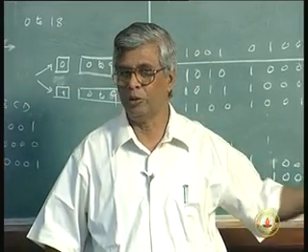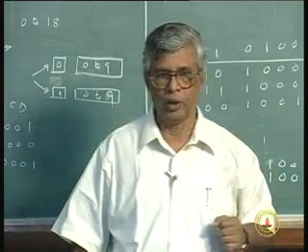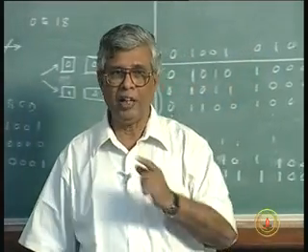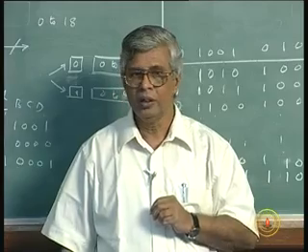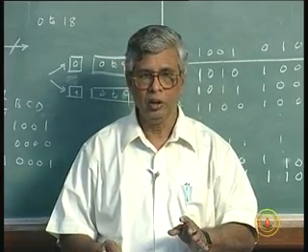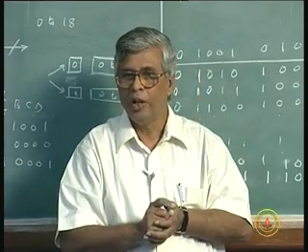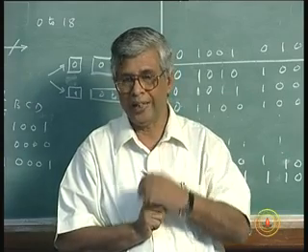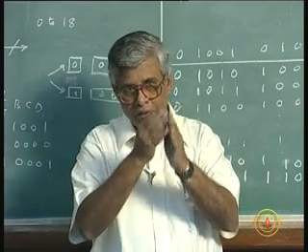Supposing you try to make a simple calculation of 5 and 7, the result should be 12. 5 will be converted as 0 1 0 1, 7 will be converted as 0 1 1 1, and the result will be 1 1 0 0, no problem. But I want the result to be displayed not as 1 1 0 0, I want the result to be displayed as 1 2. That means I need to add 6 to that, and it becomes 18. Out of that 18, that 1 will come separately.